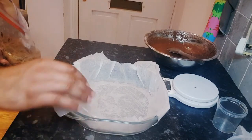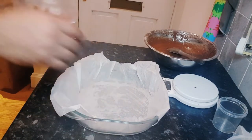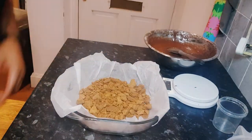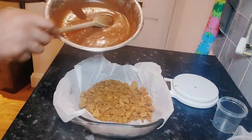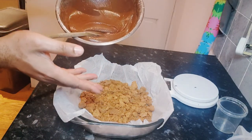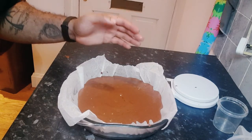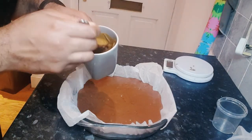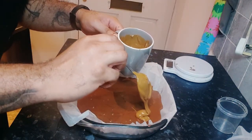I'm going to get my little Pyrex that's buttered with parchment paper laid inside, and put some of these nicely crushed-up lotus biscuits inside, like so. Then we get our batter, our mixture, and get it over here — kind of sort of like that, yeah. Now I'm going to hover over this and just drop a few drops of Biscoff spread in different segments of it.